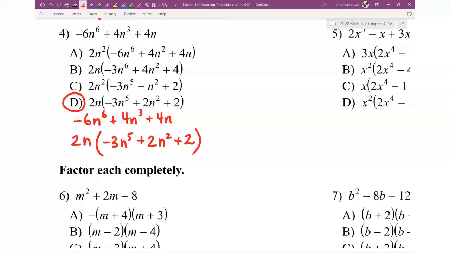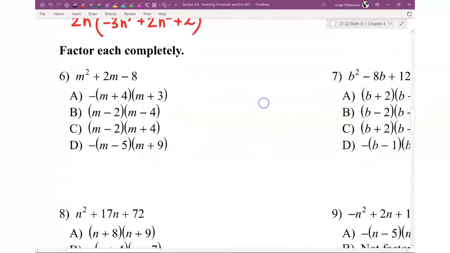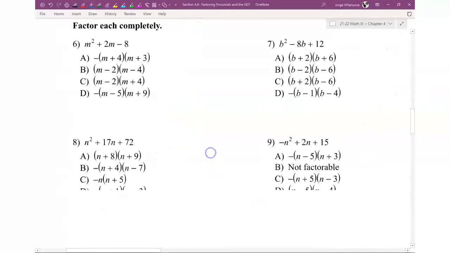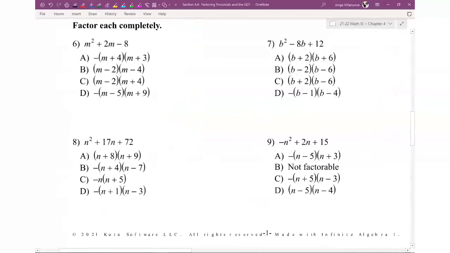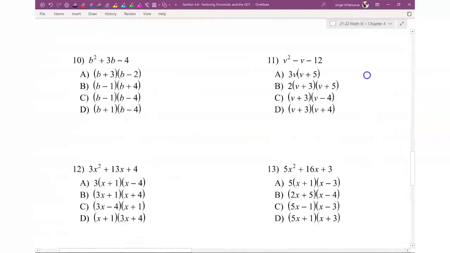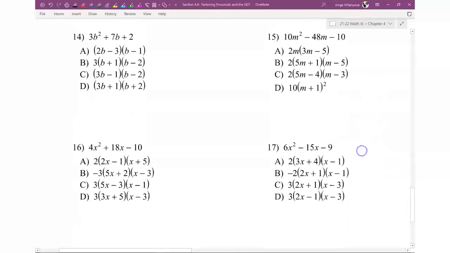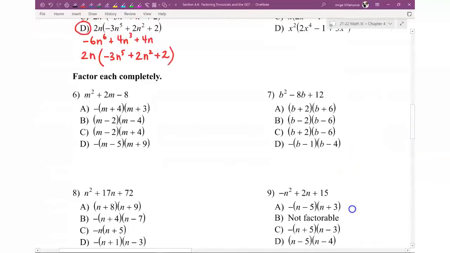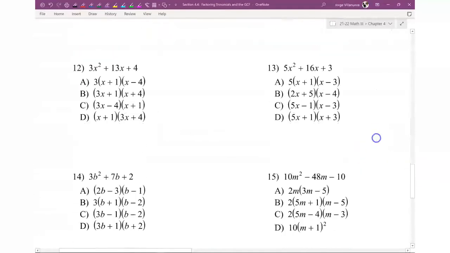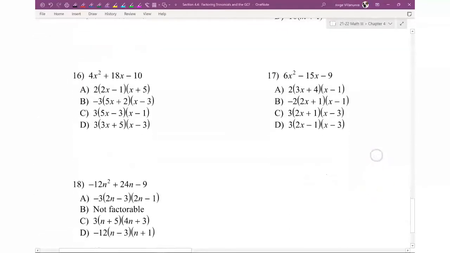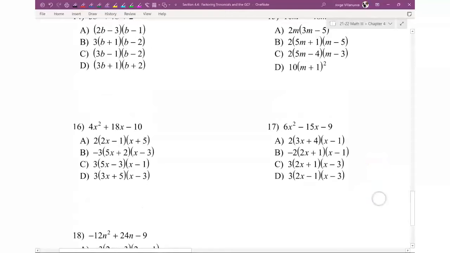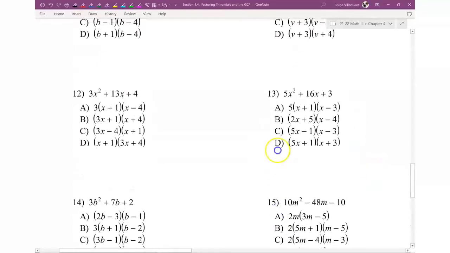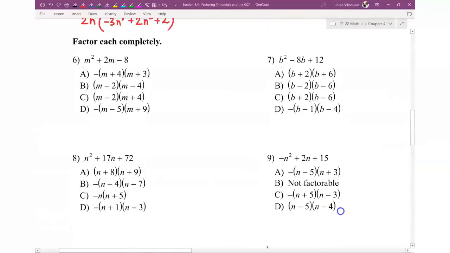So you have 4 of those problems you're going to be working on. We just did 2. But notice after that, it says factor completely. And they all look like this. And there are, I think, a total of 18 of these. So we'll try to do as many as we can. Let me see, how many are there here? That's 4, 8, 12, 13. So let's see if we can do 6 at least. We'll see. So let's talk about the X method.